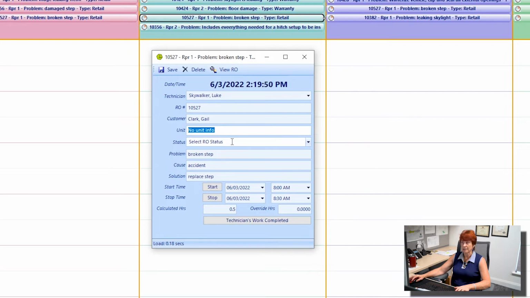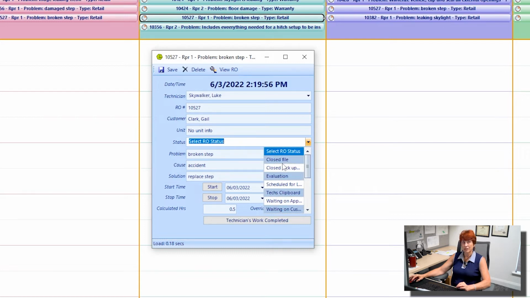Okay, now we can also choose the status of this particular job. Remember, the overall status of an RO is different from each job status.